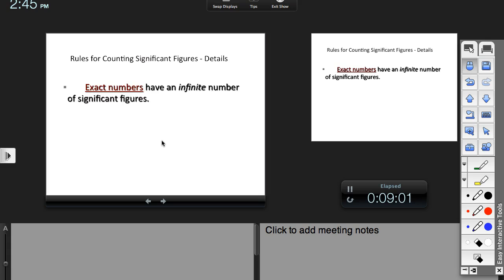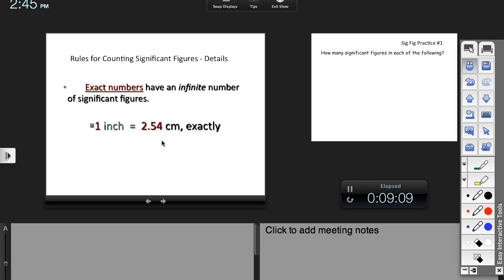All right, now this little point here is going to be really important later when we do conversions, and we're going to save that for maybe a month or 2. But if 1 inch is exactly 2.54 centimeters, or yesterday we had done an example where 1,000 grams was a kilogram, when 2 numbers are equal and I am given this exact number, this conversion, or like if I have 12 eggs, that's an exact number. Those are going to have infinite significant figures. So that's going to be important when we get into this a little bit and we're having to limit our answer. So this is never going to limit you.